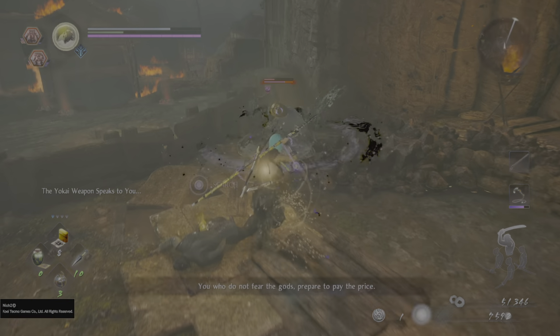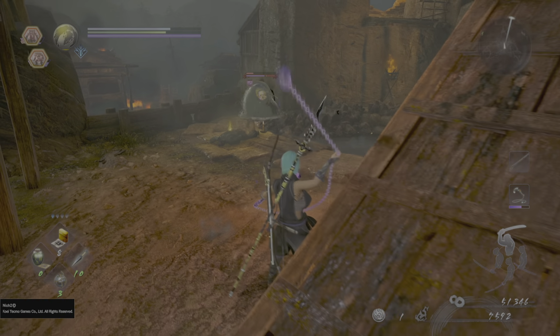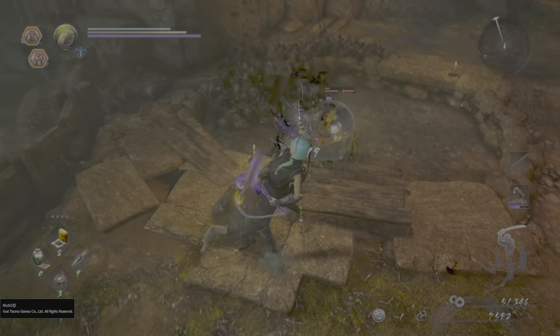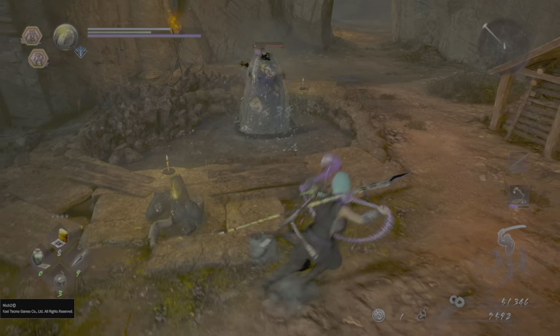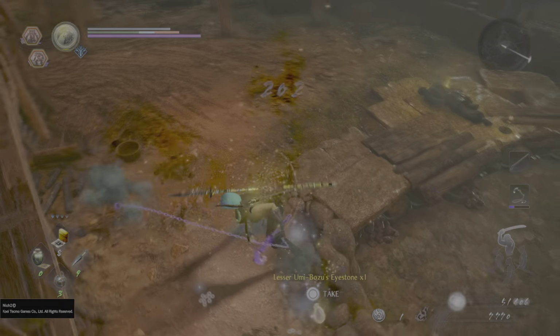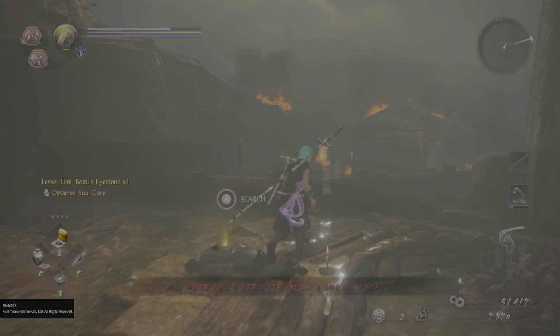Looks like our weapon. Let's see what a kunai does. These guys take physical damage, or they absorb it fucking easy. And we're getting soul cores left and right, man.